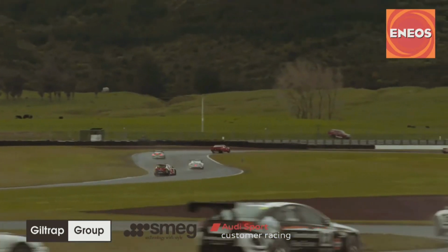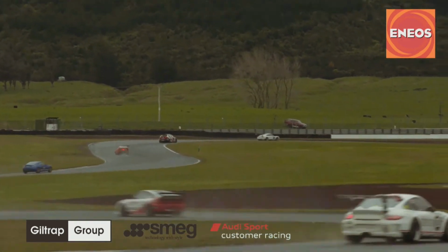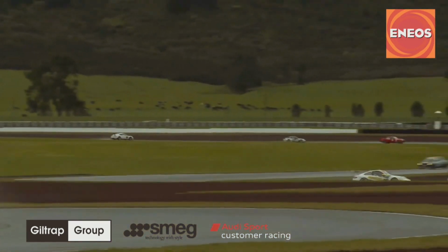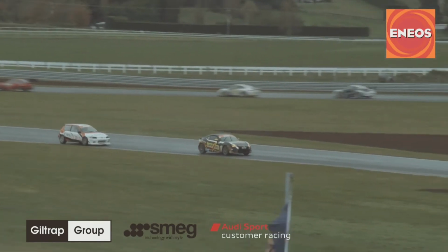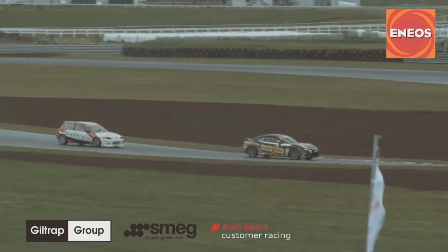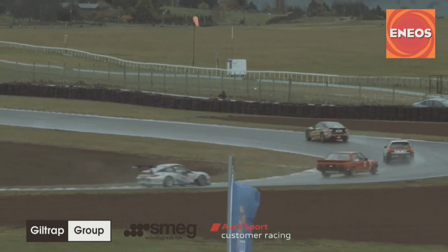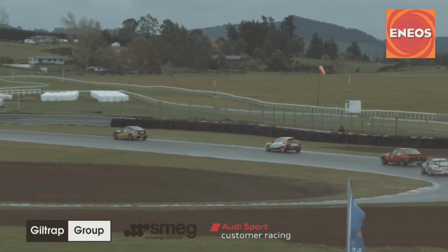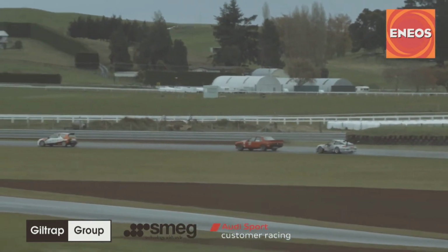Seven minutes. We're just on 7 minutes left to run, and then we will have the first, second, and third place getters form up on the front row as the team from Fast Files will run down and get some photos and some interviews with them, and then we will have the 3-hour cars form up on the grid. So that's what's going to happen in the next 10 minutes, quarter of an hour.